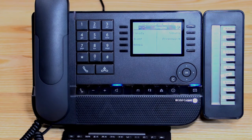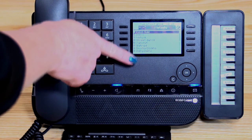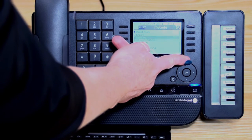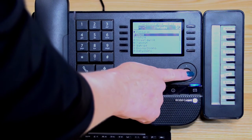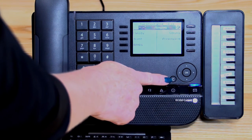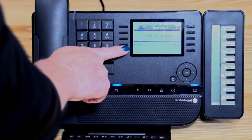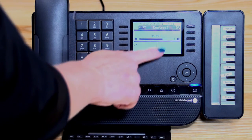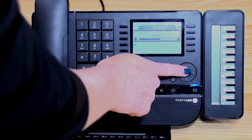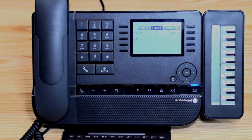The next option is progressive ringing, so the phone starts softly and gets louder until you've answered. Going into melody, you've got a selection you can scroll through using the navigator key. Once you've found one you like, press OK to lock in the ringtone. To exit programming, press the hang-up key, or press the C button to go back through the menus. You can also go into contrast to make the screen darker or lighter. When you're happy, press OK. Pressing the C key takes you back through the menus to your personal home page.